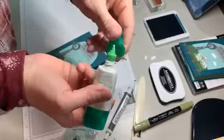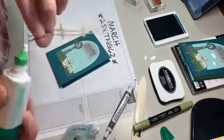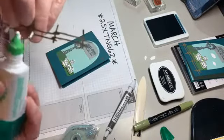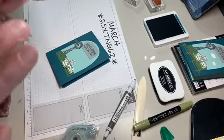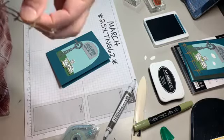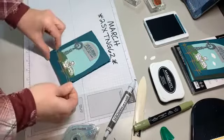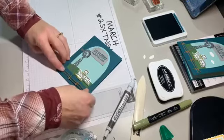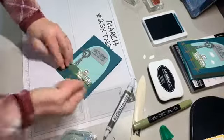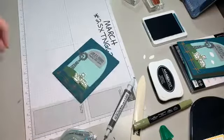And then for the fence, I'm just going to take a little bit of my Tombow glue here. Sometimes this wants to rush right out, but hopefully it can control it. Sometimes I'll just put a blop and then with my finger spread it along like so, just by tapping. I can get rid of it that way. Just going to wipe off the extra, and then that's going to be ready to put right down on the peacock. I'm going to put that right, whoops, sticking to my finger, right across the front of the card. So got that look going on for a little extra accent piece.